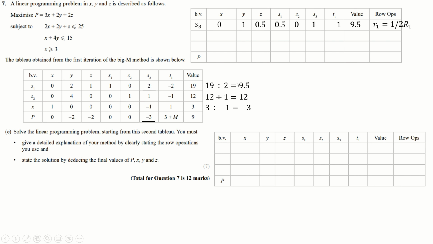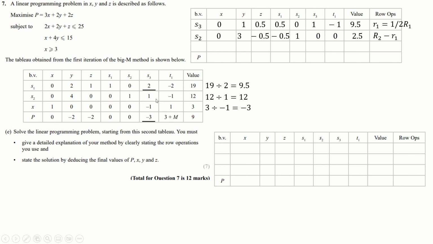So okay, we do 1 minus 1, so this is a 1 here, so 1 minus 1 would give us 0. So what we're going to do is we're going to take this entire row and take away this row, which I've called little r1. So that'll give me a 0 there, and then of course 0 take away 0 is nothing. 4 take away 1 is 3. 0 take away 0.5 is minus 0.5. 0 take away 0.5 is minus 1.5. 1 take away 0 is 1. 1 take away 1 is 0. Minus 1 take away minus 1 is, sorry, is this the t bit? Minus 1 take away minus 1 is minus 1 plus 1, which is 0. And then 12 take 9.5 is 2.5.